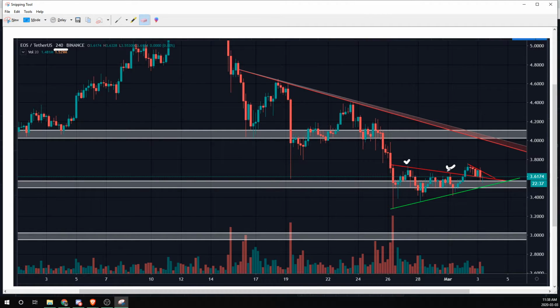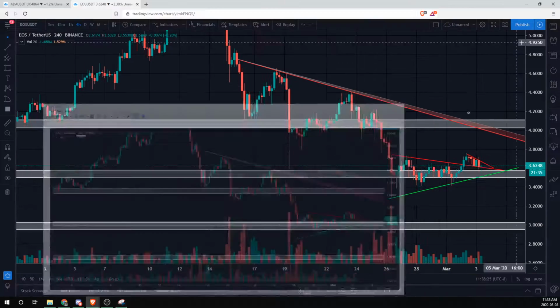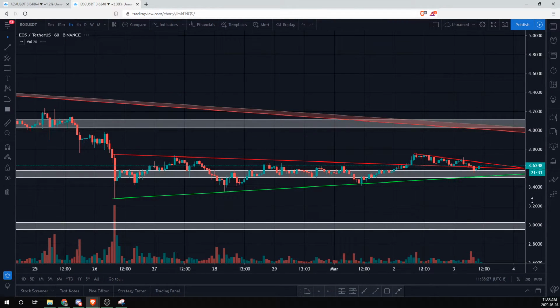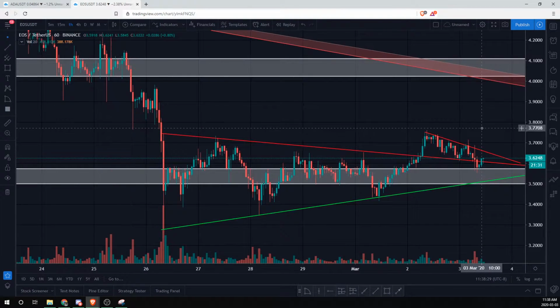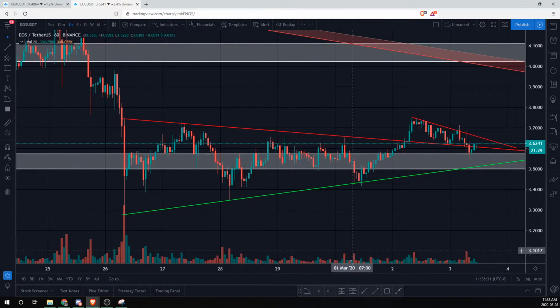If we do break our resistance, we could get a nice little push here, at least to these zones here, maybe a little bit higher, maybe even to this zone potentially. So I'm looking at the price action a little bit more bullish. Obviously, we're not entering just yet, but this is the 1-hour chart. We can see that there's a descending trend line. We're waiting for a strong push to the upside.